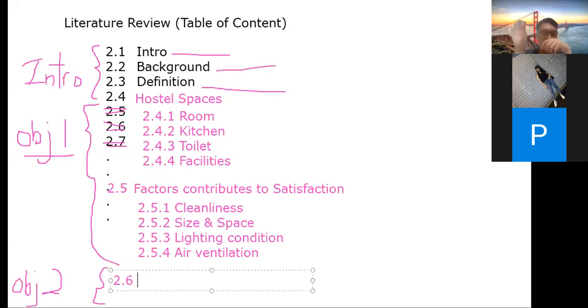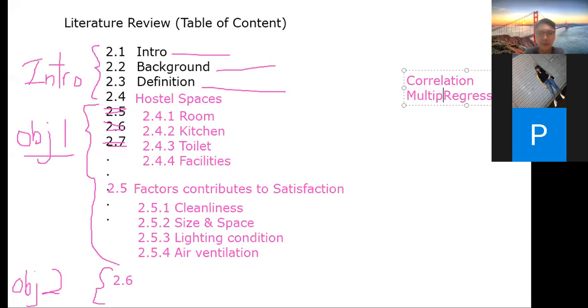My DV is affecting one big topic. My dependent variable is affecting one big topic. What is that topic? Not correlation. Correlation is the method. Stop. Can you write down correlations, regressions, right? Just now what I said. Multiple regressions. Can you write down all these? All these are your methods of analysis.